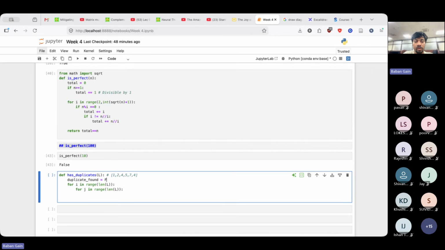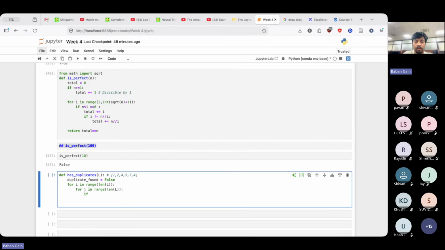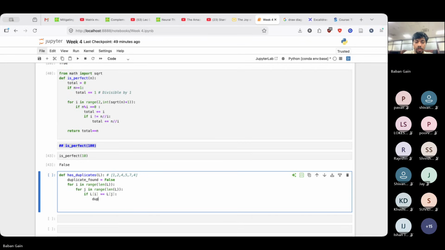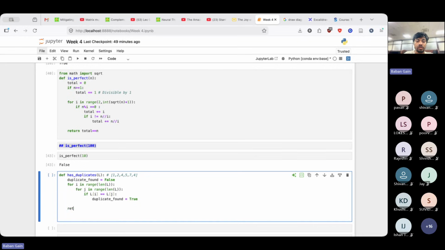Now, what should be the condition actually? If L of i is equal to L of j, that means we have found a duplicate, correct? And at the end, let me just return that.